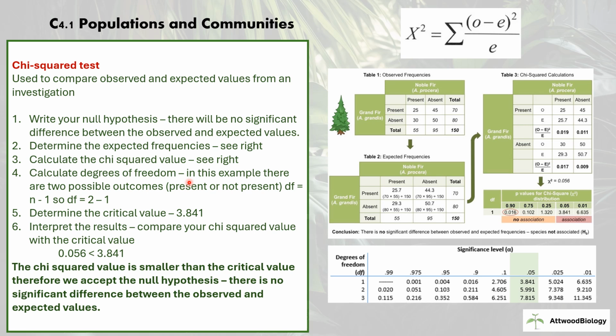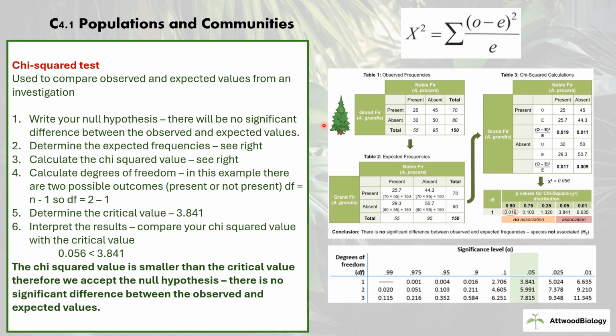We then need to determine the expected frequencies. So your observed frequencies are here and the expected frequencies are here. So we've filled in the presence-absence matrix, and now we're going to calculate the expected values. You can see that we've got this total here and this total here. So we do this one times this one divided by 150, which is the total there, in order to find our expected values. So expected values and observed values that we counted.